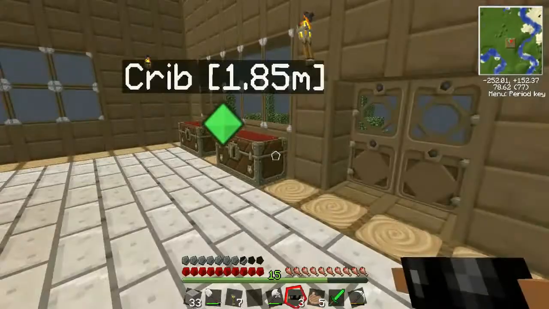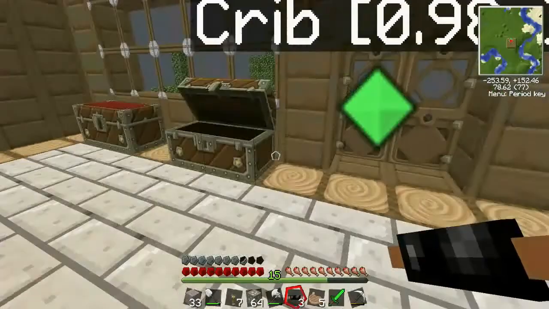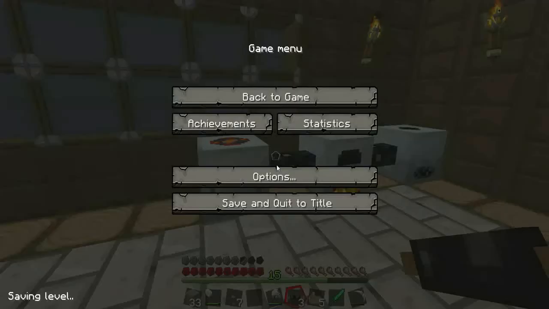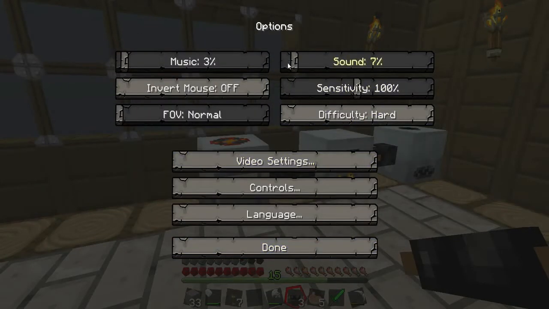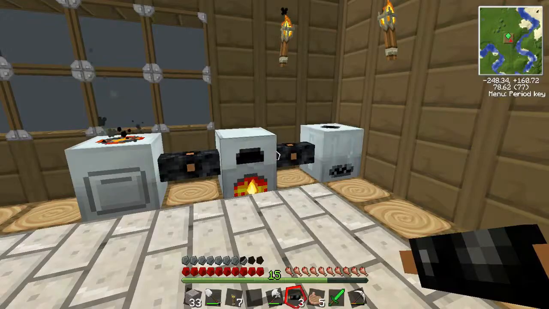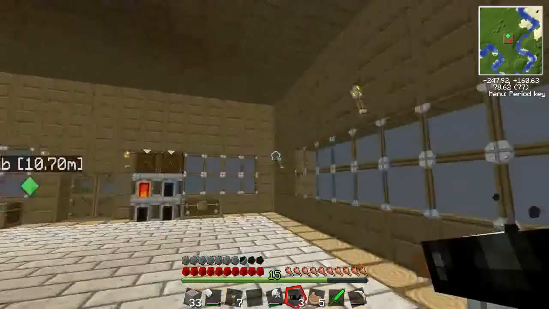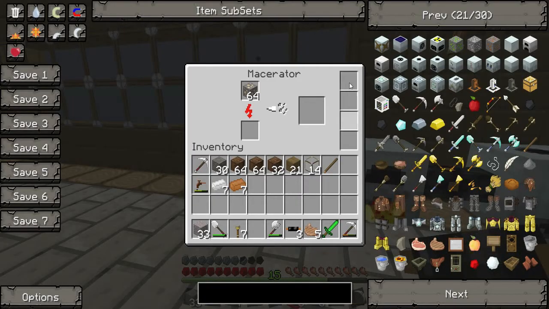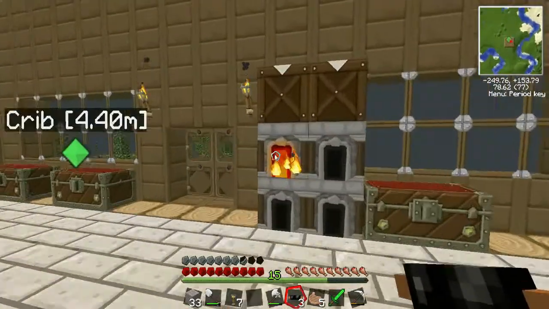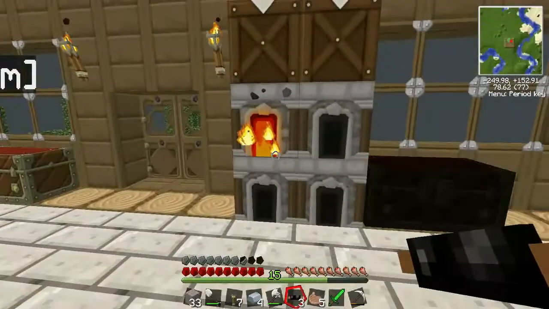Alright. So let's go ahead and get this whole stack. And then we're going to put it in the machine on top. And it'll macerate. And this is loud. Alright, there. Thank God. Okay. So, as you can see, it'll take some time. You can speed this up, but you need overclockers, and judging by right now, we can't make them. Well, we can, but we're probably going to use a lot of material. So, just in a second, it's going to turn into iron dust. There we go. So, that basically doubles the rate.